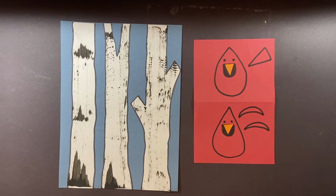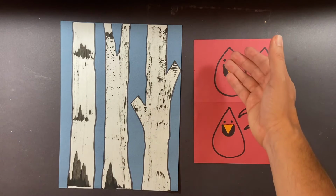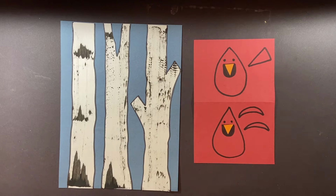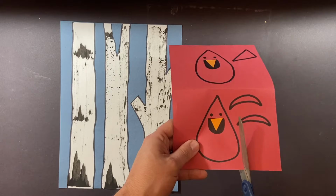We're back again with part two of our Cardinals in Winter art project. At this point, you should have some birch trees glued down on the blue paper as well as your cardinals. If you haven't traced them yet with a black Sharpie, please do so before you continue on with this next step, which is to get some scissors out and cut out your cardinals.